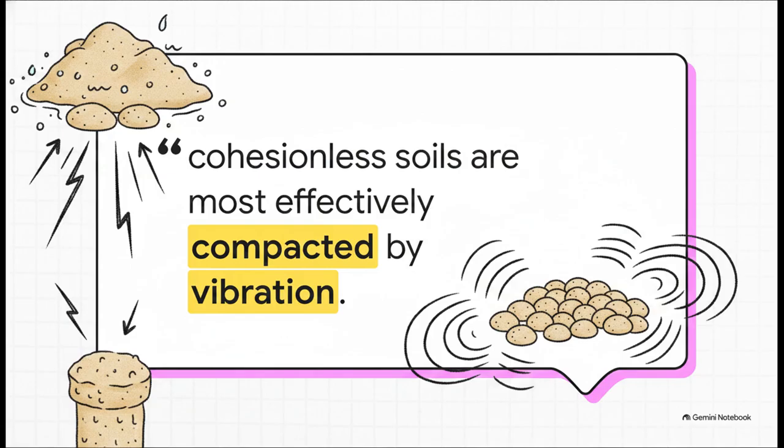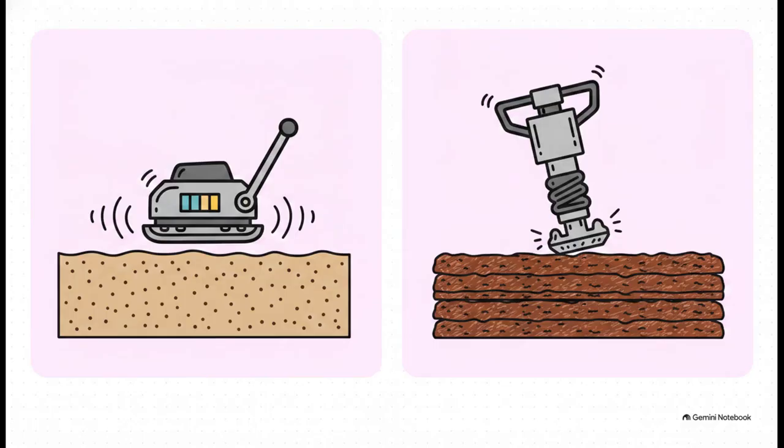As the source material explicitly points out, granular soils are most effectively compacted by vibration. If you are dealing with dry or saturated sands, what we call cohesionless soils, just rolling a heavy drum over them isn't enough. Because of microscopic stresses at the soil-water menisci, which is essentially the surface tension holding the wet grains together, the grains resist packing. High-frequency vibration is the absolute best way to break that tension and shake those sandy grains into their tightest possible arrangement.